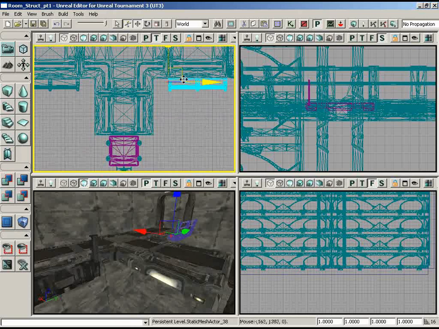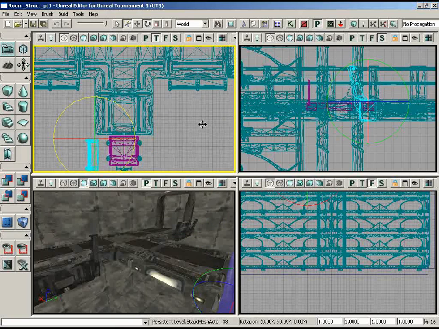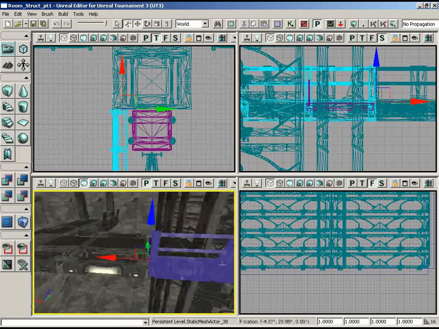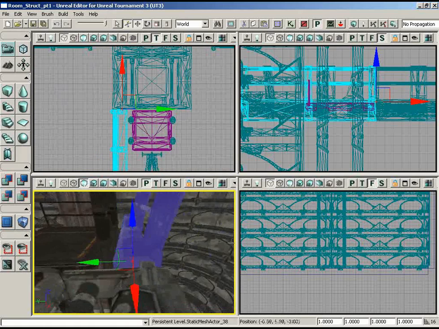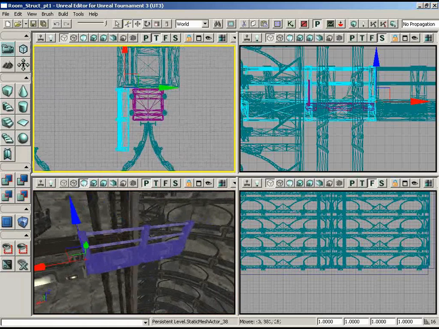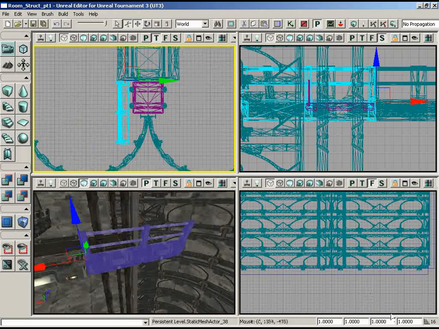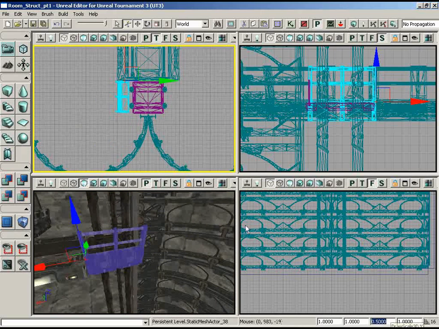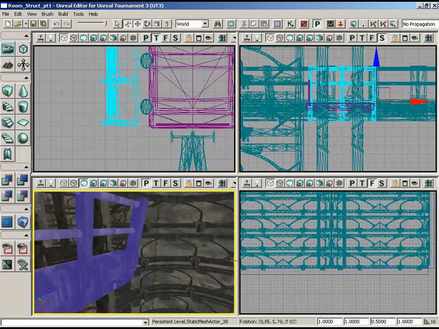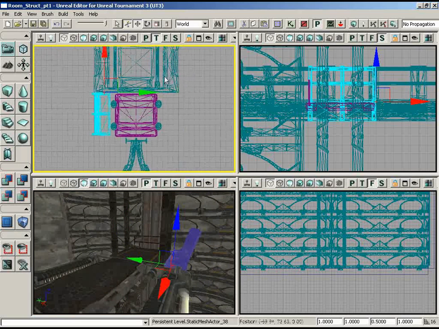But one thing I can do now with these lift pieces in place is put guardrails along the sides of the lift. So I could duplicate and drag these down into place, maybe rotate 90 degrees, something like that. Slide these into place so that they fit nicely, but they're a little bit too long. So let's take the draw scale down, maybe by about half, so that they fit fairly well up to the edge of the lift. So that looks kind of nice.